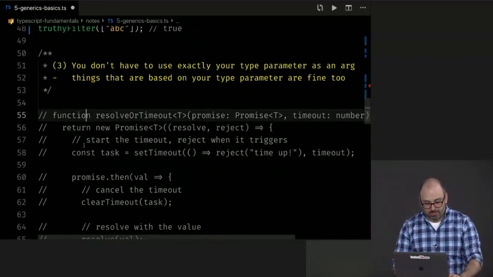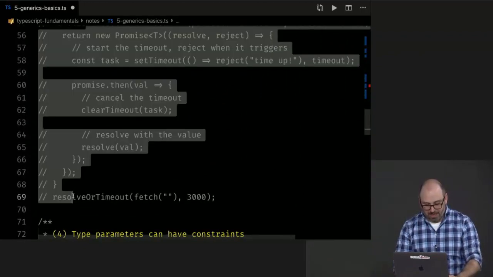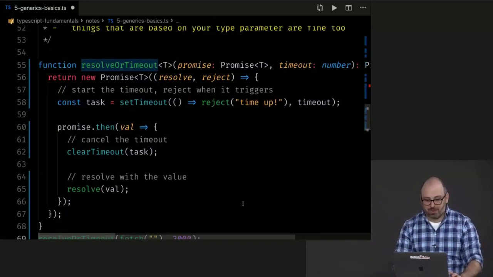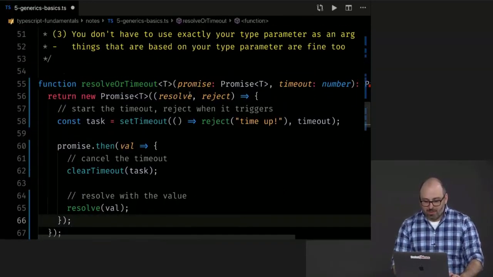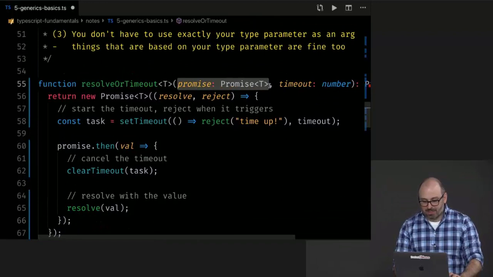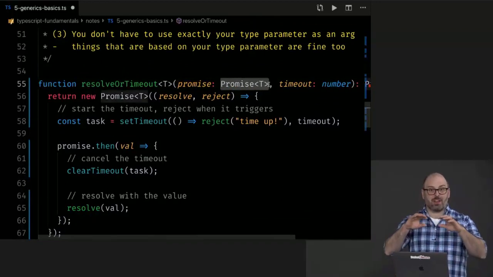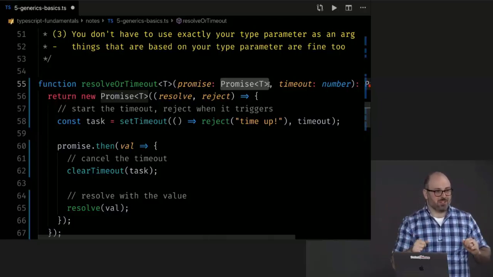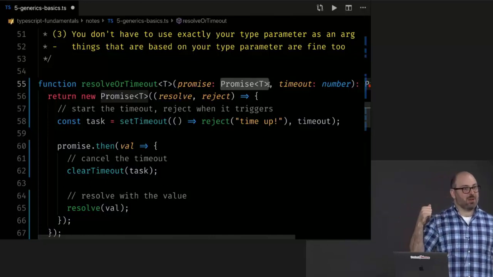Here's an example, a little bit more complicated, but one that I have pulled out of my own code, that when passed a promise, and the promise type is generic over the type that it resolves to. And when we say generic over, that means that it abstracts the type that it resolves to. It takes it as a type parameter.